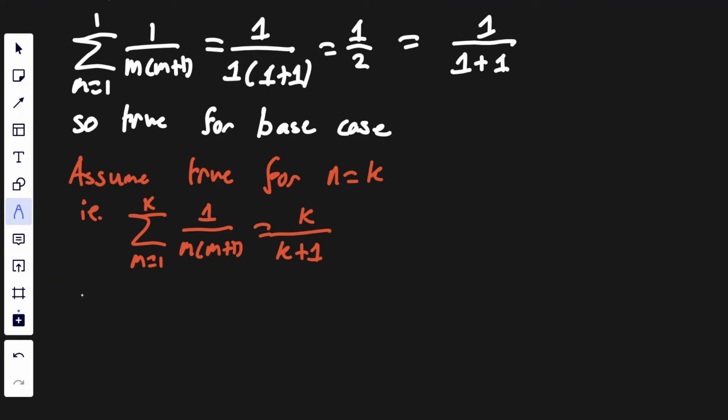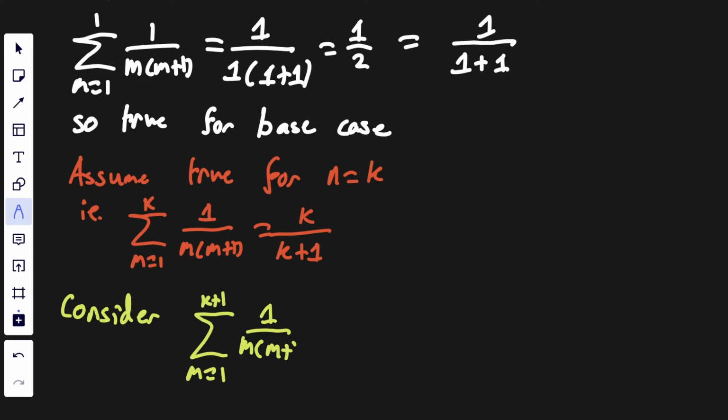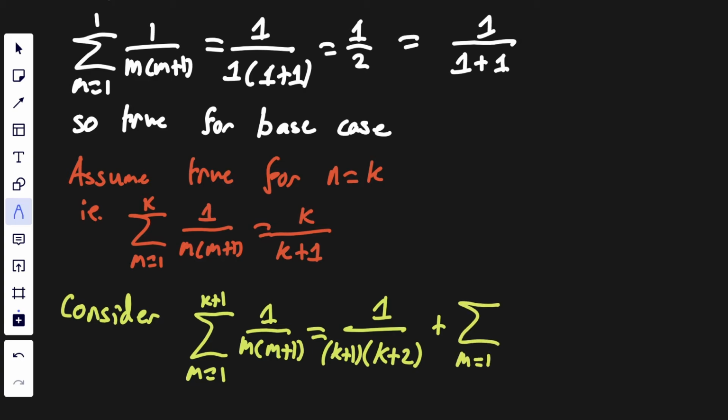Next comes our consideration step. So we're going to consider the sum up to k plus 1. We're going to do that trick that we always see. So the k plus 1 term, so when I replace m with k plus 1, so 1 over k plus 1 times, well, m, if I replace it with k plus 1, I've also got a plus 1 here, so it's going to be k plus 2 now. Like this, plus, and then I'll sum up to k. So we're just employing that trick that we saw at the top.